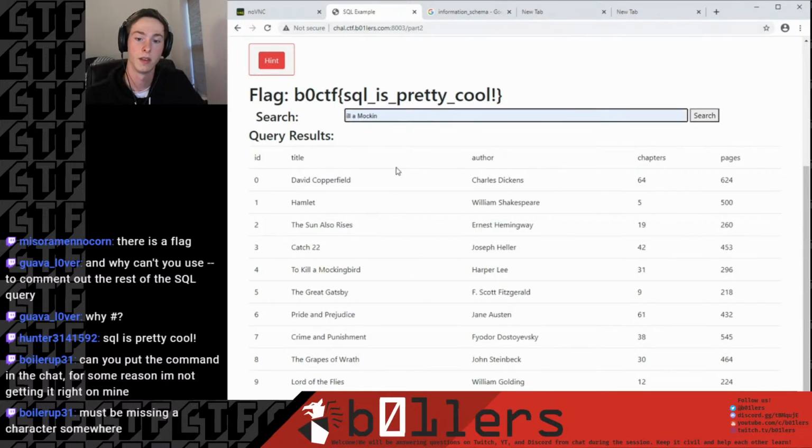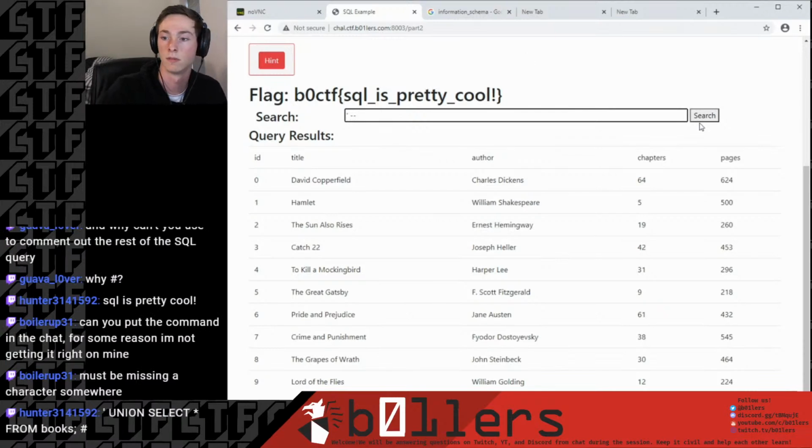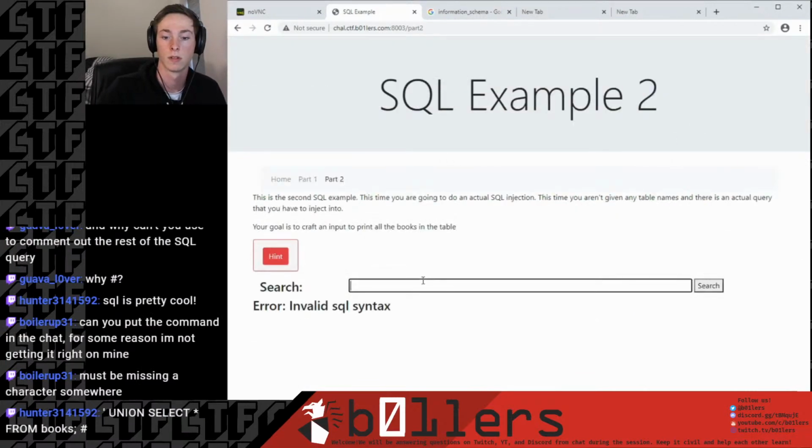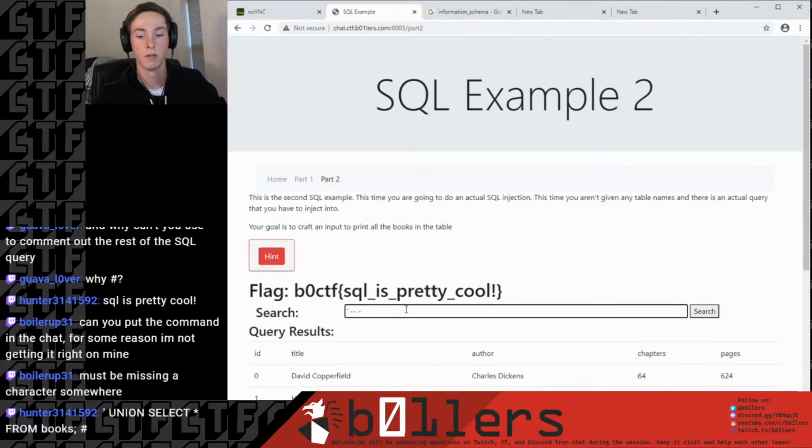Why the pound sign? I believe you can also do these double dashes as well. Yeah, so you can also use this little guy to comment stuff.